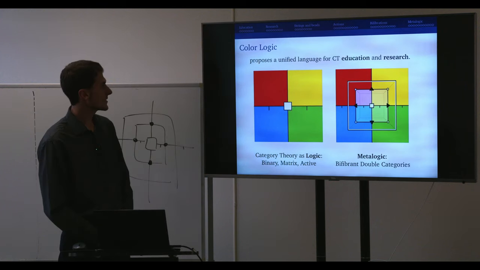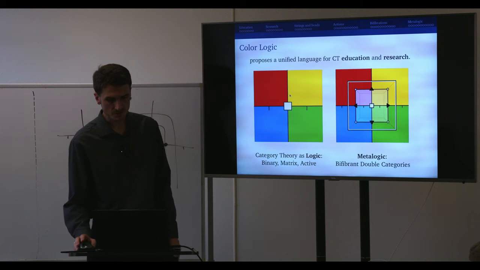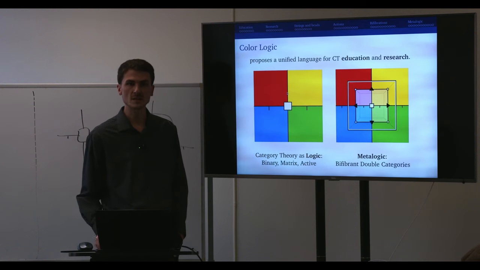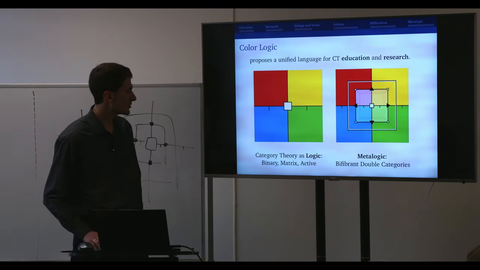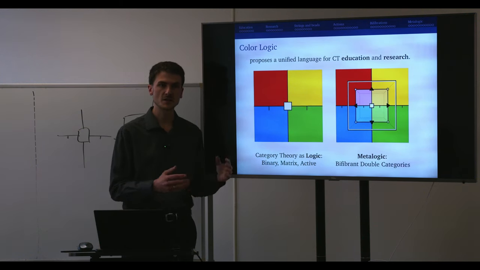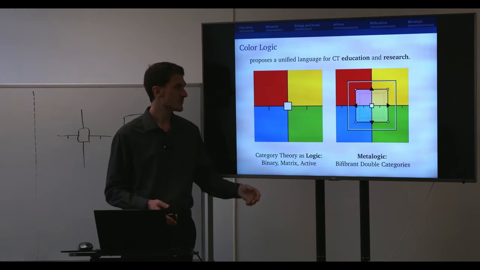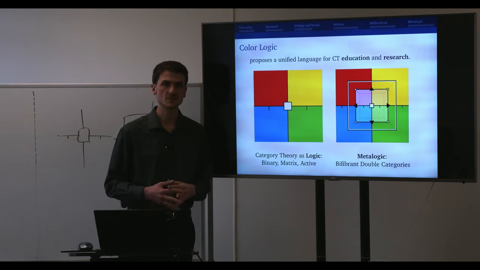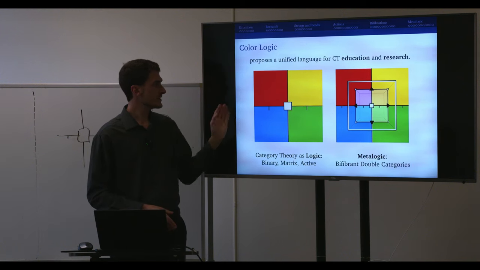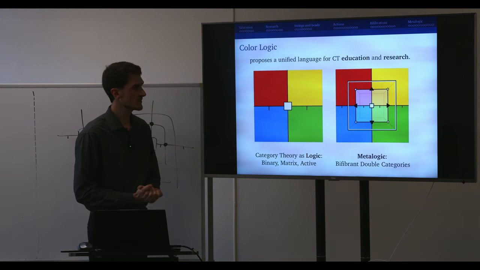So for education, in the two-dimensional language of colors, strings, and beads, the subject of category theory can be presented as generalized logic. There's a simple three-part story that starts in binary logic of sets and relations and then generalizes relations to be matrices of all kinds of values. And then we form composition and identity to form categories. So I'll give a brief presentation at the beginning about this education program that I'm proposing.